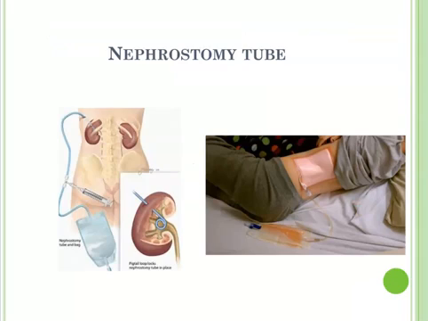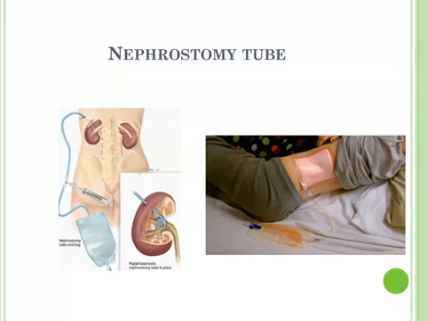This is an image of the nephrostomy tube that I was talking about. Again, these are placed for a patient who has blockage of the ureter, allowing the kidney to continue functioning, to continue filtering and creating urine, but it's going to come out through these tubes now. Because what we don't want to have happen is that the increased pressure from an obstruction go back up to the kidney and cause damage to the kidneys. We don't want that kind of event to occur.